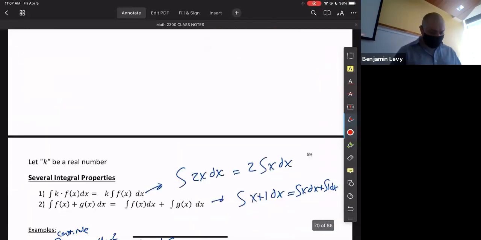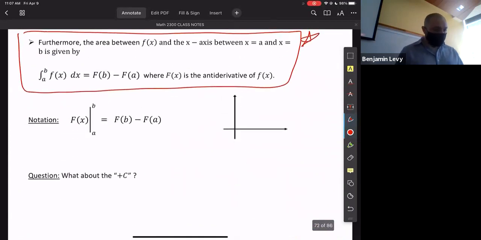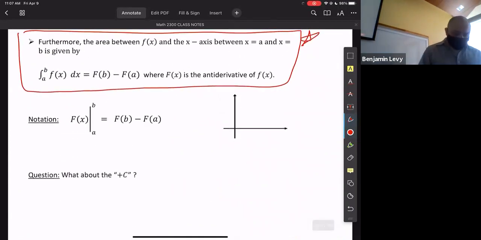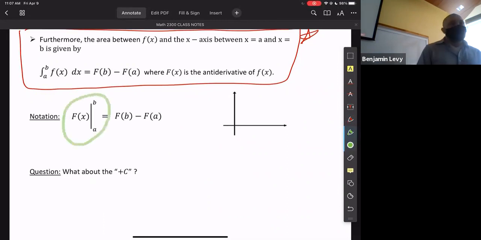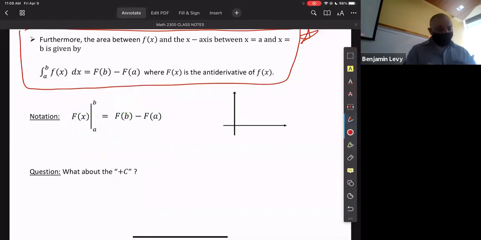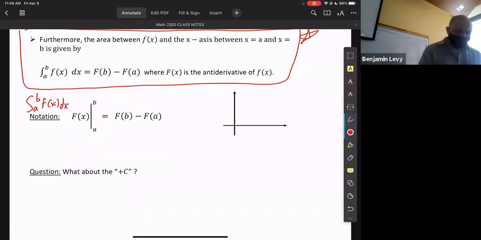Let's draw a quick picture on this page, wherever we are, to figure out what this looks like. There's another notation thing here. This notation right here means I'm about to plug things into the function. Notice how there's an x on the left-hand side, but then on the right, there's a b and an a. When we do this integral, like the integral from a to b of f of x dx, we get this intermediate step where this is the antiderivative.